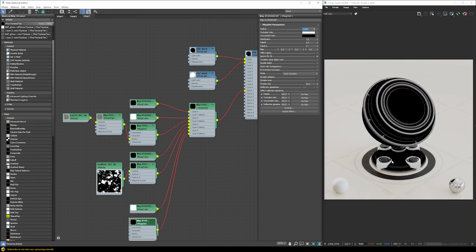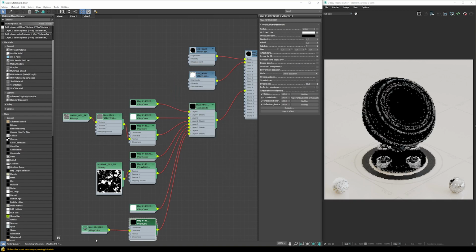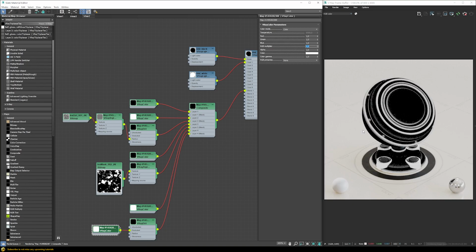And then I feel I want to have a little bit more contrast. So the easiest way to do that would be to just add a V-Ray color in here, and then set this color here to white. And now we're back to where we were before, but I want to have more contrast. So there's this RGB multiplier. And you can, for example, increase this multiplier. No, what happened now? Okay, you can increase the multiplier to a higher value. So before it was 1, and the higher you go with the multiplier, the more contrasty the result will be. So for example, I will put it at 10.